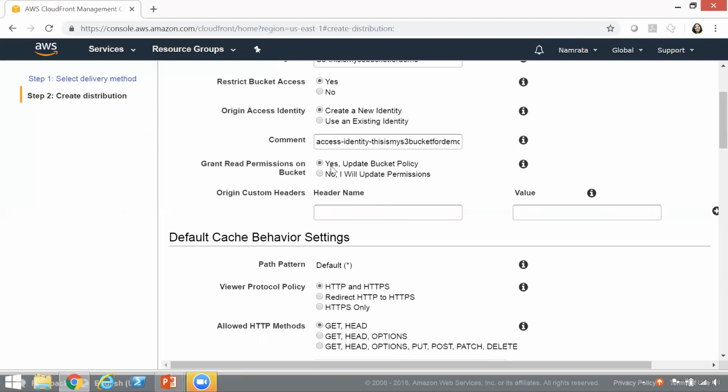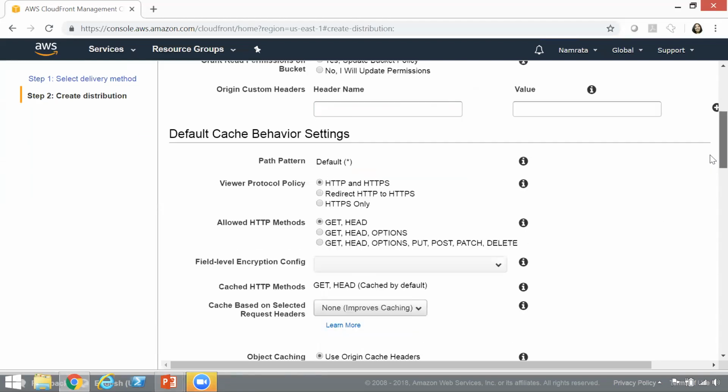Remember a few minutes back, we had actually checked the bucket policy and it was empty. After this distribution is created, it will actually go back and update that identity. So update the bucket policy with the origin access identity having the right to read permissions to go ahead and read any content that is present in our bucket.